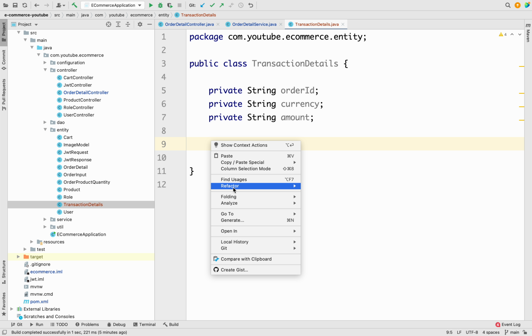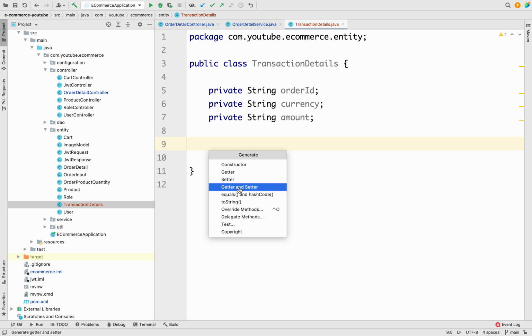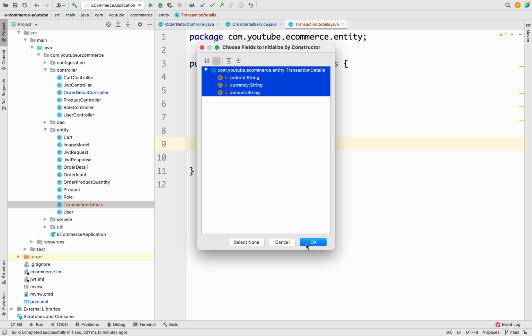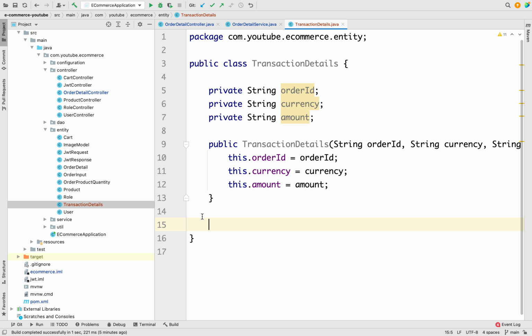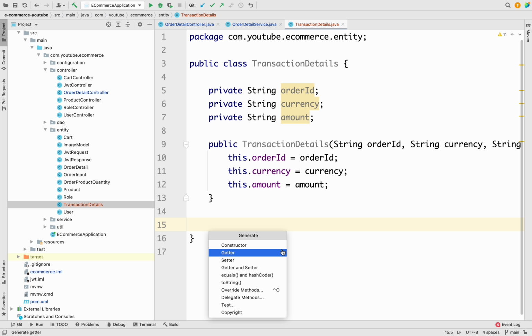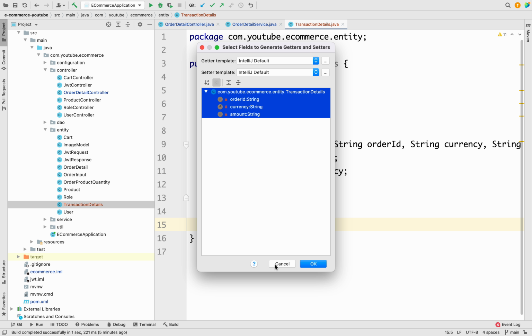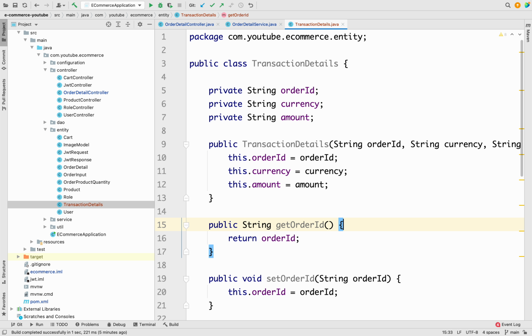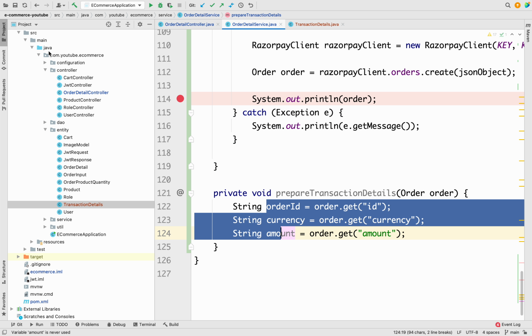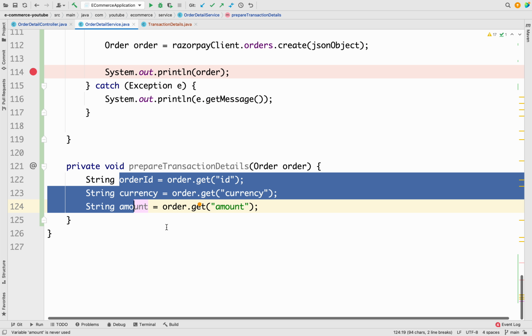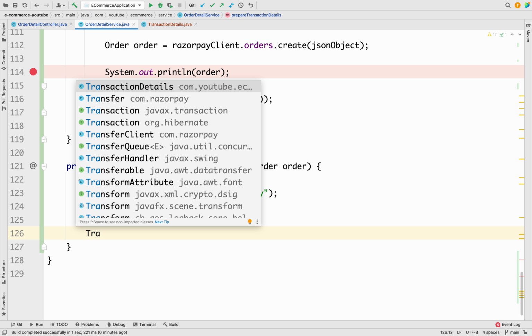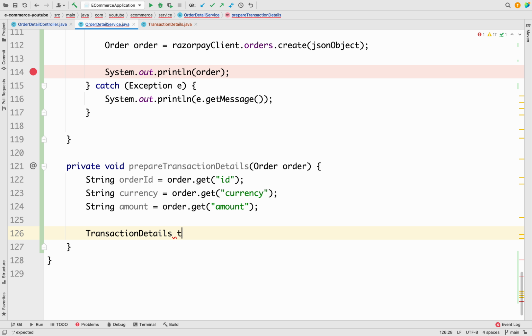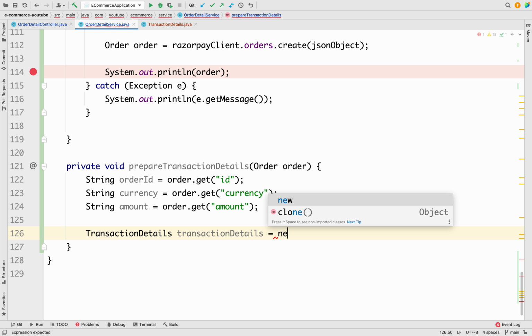Then we can generate a constructor using these three parameters, and alongside we can generate getters and setters as well. So let me generate getters and setters, and save these changes. Let me come back to the order details service and create an object of TransactionDetails: TransactionDetails transactionDetails equals new TransactionDetails.